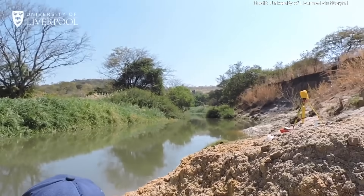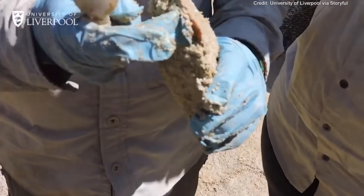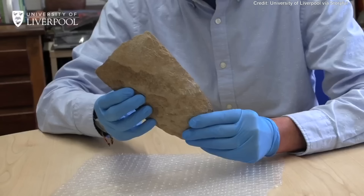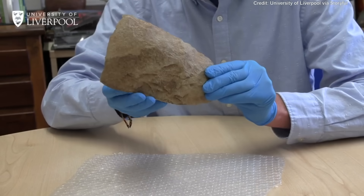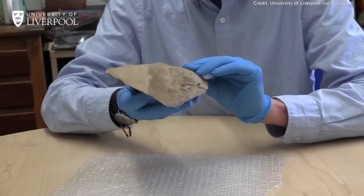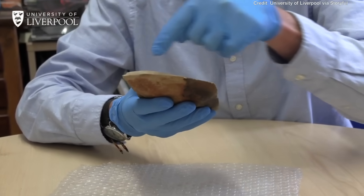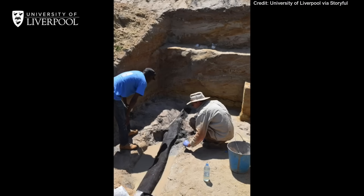You can see a little bit of the river as we move along. This object here is being excavated with a plastic tool so it doesn't damage the edge, and so we can study how it was used. This is a cleaver — it's got a strong, broad edge, and you can see it curves just a little bit. It's an excellent tool, we think, for working hard materials like wood.